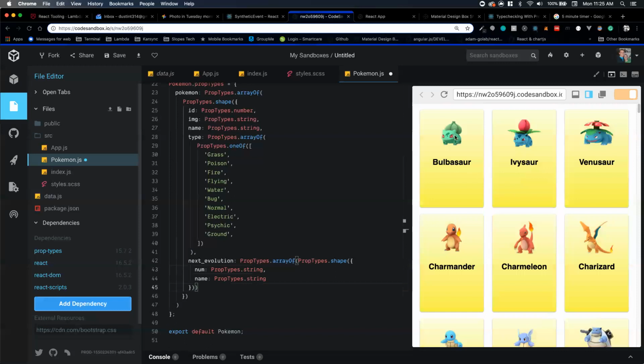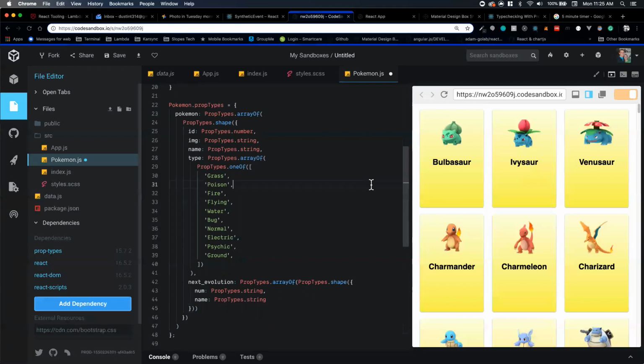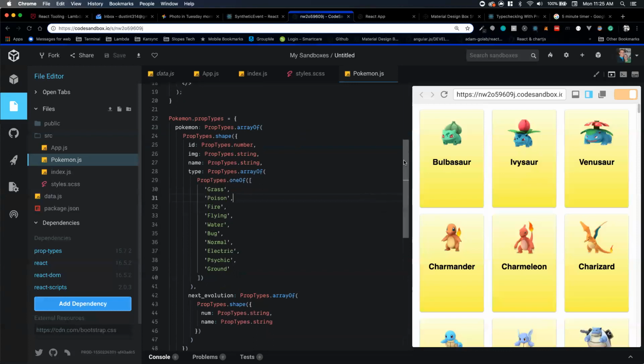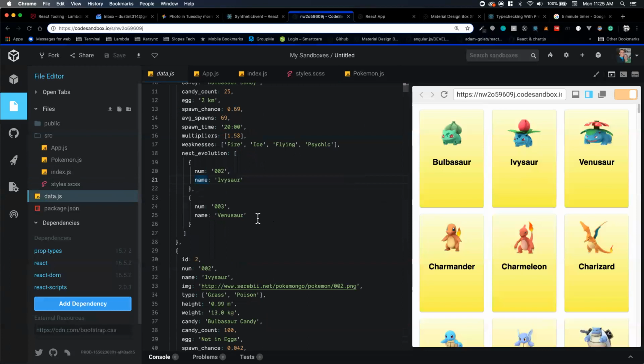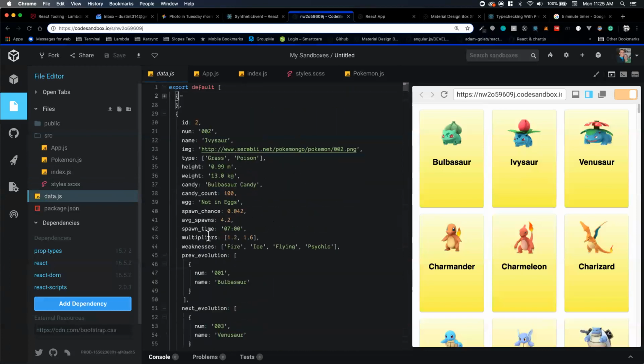One last thing before we take our last break and then jump into a quick review on props and data flow: there's also a way to say that some property values are required and some are not. So I don't know if we have any Pokemon here that don't have a next. Oh, let's try this one.